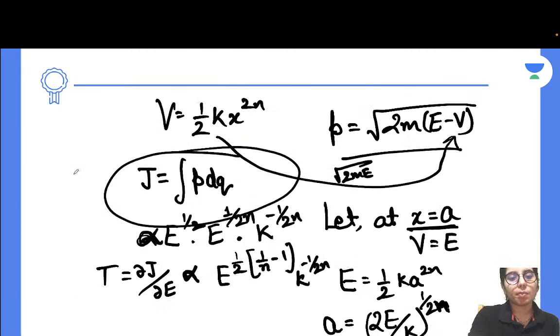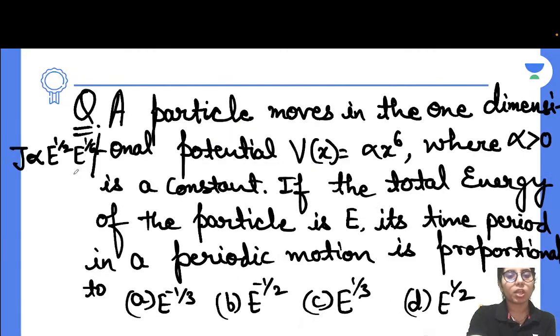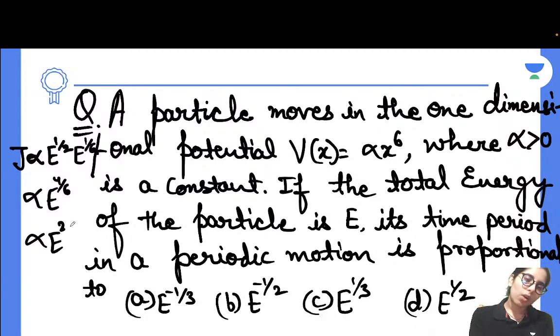I have already mentioned the steps here, so similar things we are going to do right now. It is going to give you the dependency E to the power 4 over 6, which is 2 by 3. And now since you want to find the time period, T is proportional to delta J over delta E. So it will be 2 by 3 minus 1, which will give you negative 1 over 3. So your right answer is option A, which is the correct one. That's how you can find it. Let me know if there is anybody having any doubt. We can consider that part, but if everything is clear, that's great.